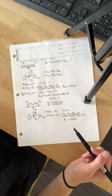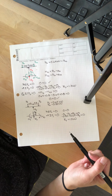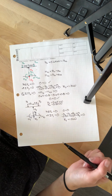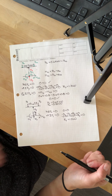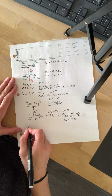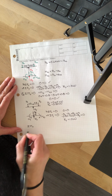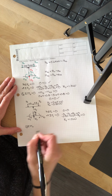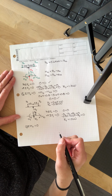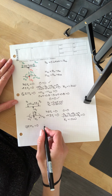If we needed to look at this teeter-totter in a whole bunch of situations, we'd know that Shannon and Shannon would be 1.3, Dave and Shannon would be 1.5, so the worst case there would be 1.5 kilonewtons. That's talking about another step, but I just want to keep that in the back of our head. Let's now also sum the moments about this point right here. Everything spinning in that direction is positive, and we want to know if this is in equilibrium, and if we have any unknowns, what it would take for this to remain in equilibrium.